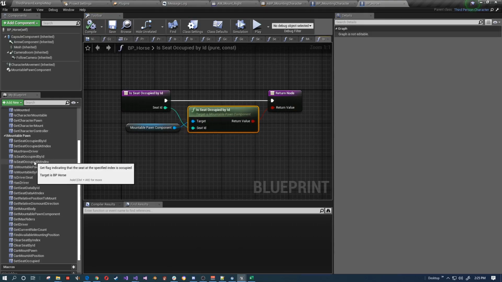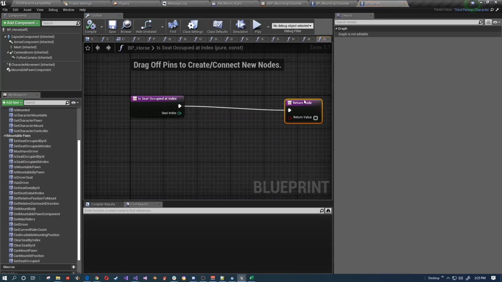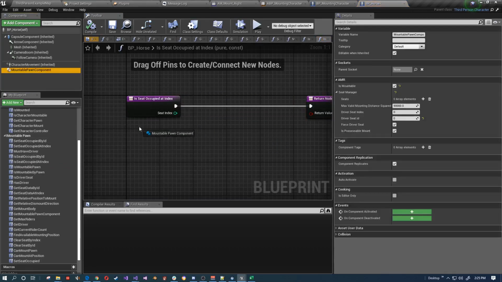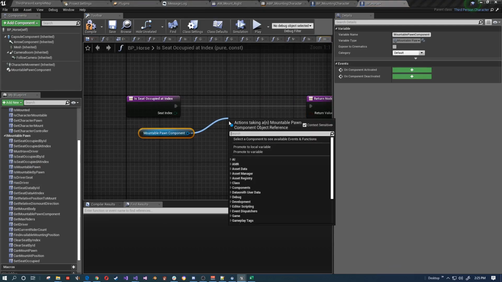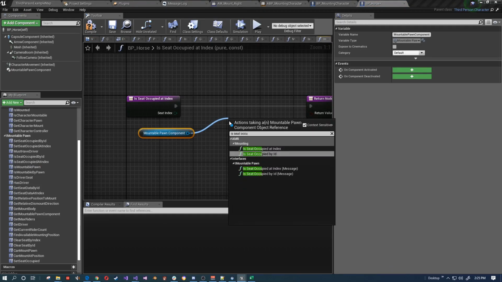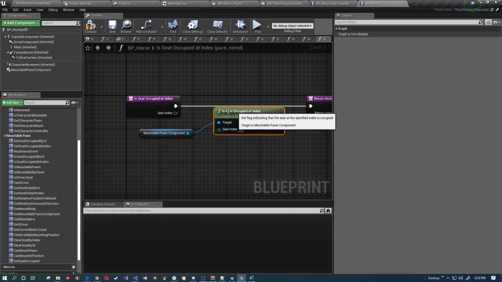And then is seat occupied at index behaves pretty much the same way. Pass the index in, return if it's occupied or not.